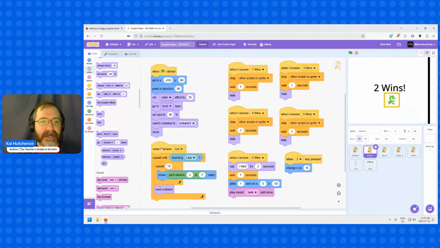So if I click, when I receive go, player 2 will start running again, even though the race has already been won. So you can call code and just execute it in isolation. You can try and create little cheat codes where you can press a button and bump somebody along. So there's ways that we can make our life easier as a bug hunter.